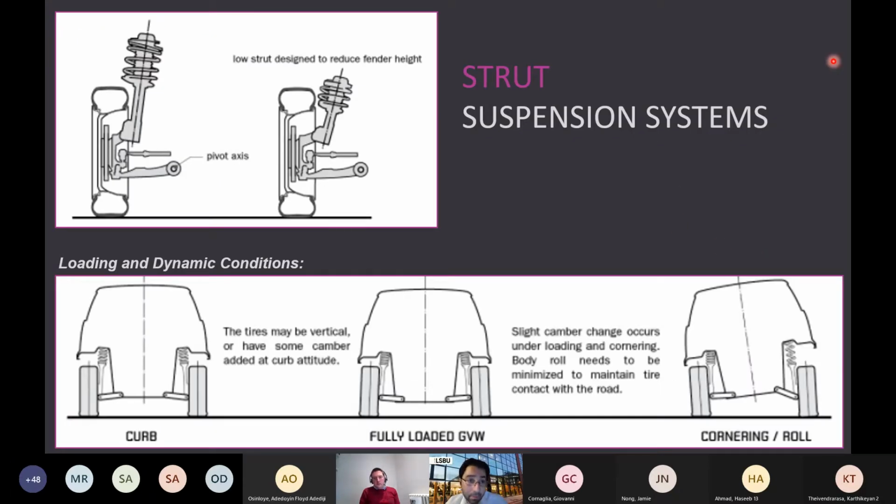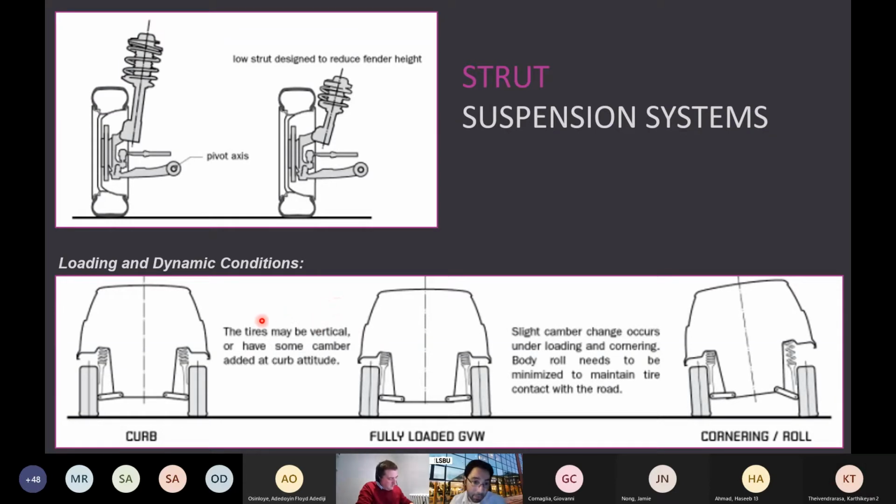The strut suspension system is, I'm going to call it, the stereotypical suspension. If you had to imagine what a system looks like from memory, this is the kind of thing that I would probably draw before I knew much about the different types of suspension. It's just something that works, very efficient. Most road vehicles will have this kind of suspension system, known as McPherson struts or Chapman struts, depending on whether they're at the front or the rear. I'll show you the difference between those in a moment.